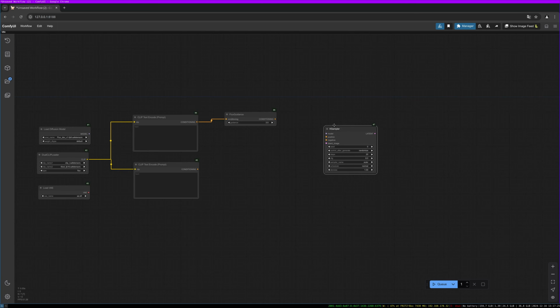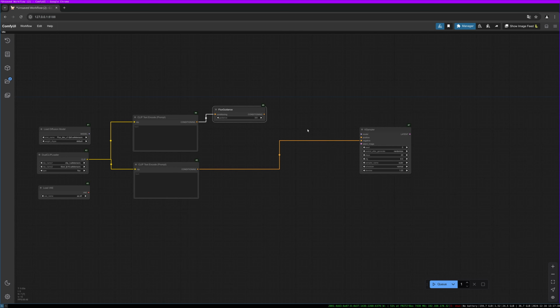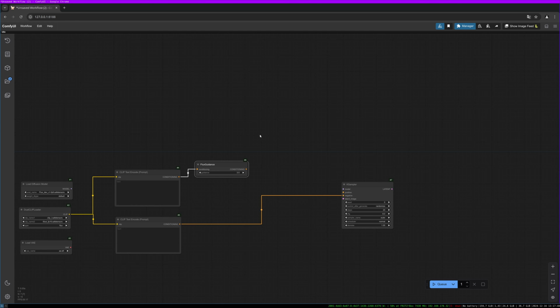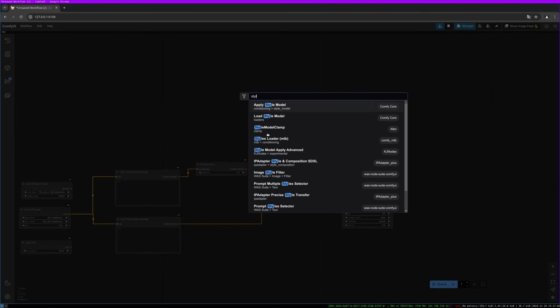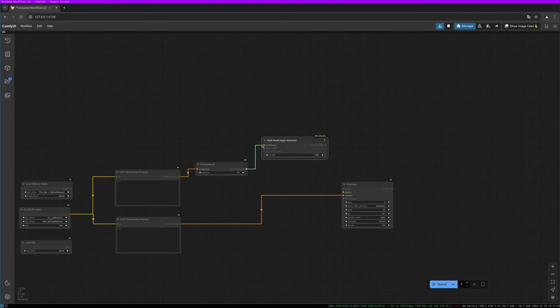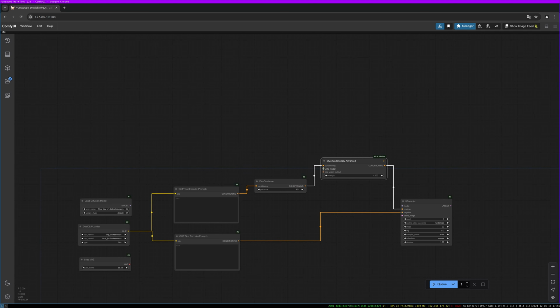Now we already can load the sampler. I'm using a normal case sampler. Connect the negative. And now between the Flux guidance and the positive input of the case sampler, we need to create the style model apply advanced node. Connect the positive prompt to the conditioning input. Okay, now we can pull out the style model port and choose the style model.